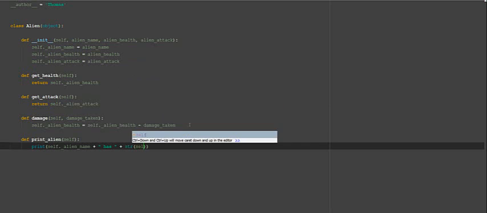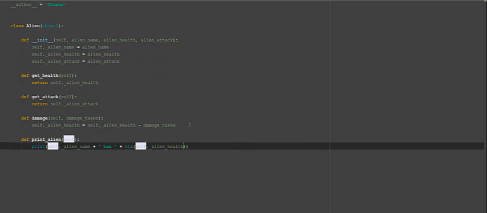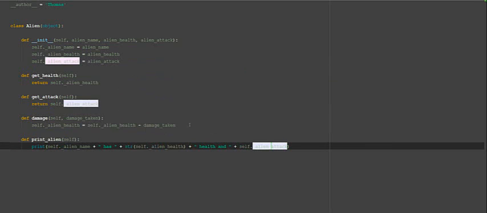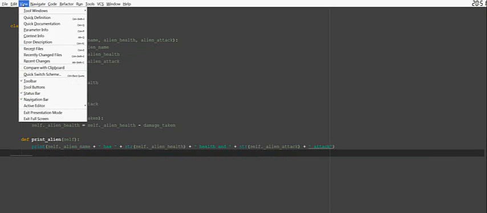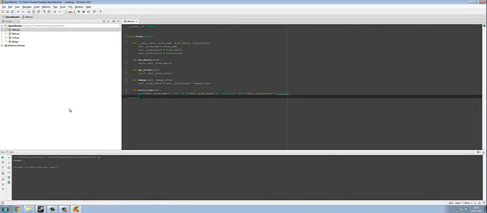So let's get the health plus health, and let's get the attack, self.alien_attack. Oh, we need to make that a string, otherwise we get problems. Attack, there we go. So that should give us all we need for the alien class. So let's come out of the presentation mode, like so.